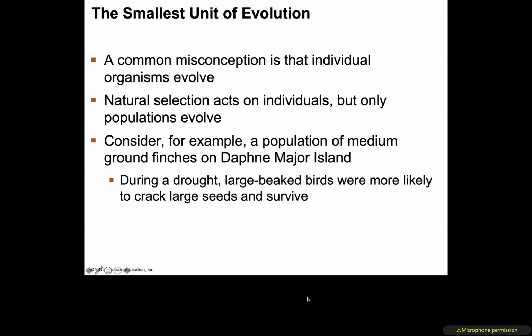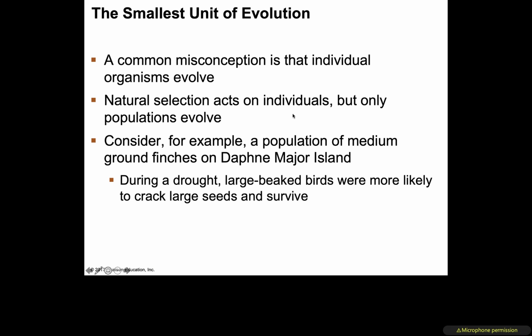This is exactly what I was saying. It's a common misconception that individuals evolve. Natural selection is going to act upon individuals, but only the population will have those after effects of evolving, meaning that nature is going to select specific individuals to be the most fit for their environment at that time. And thereby, because of that selection, that is going to determine what the next generation's traits will be. Because if you were selected against, meaning you didn't make it, that means you probably didn't have enough kids to go to the next population, the next generation.